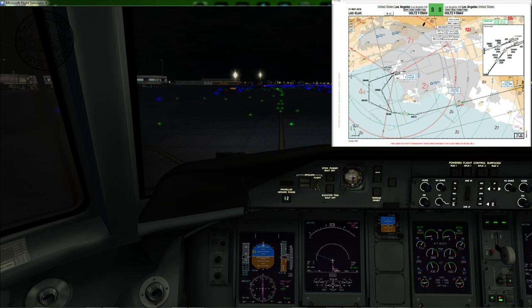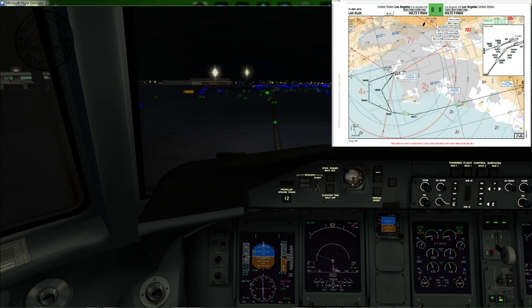And for our initial climb out, we got to jump over here. It even tells you initial climb out see inset. Anytime you see these dotted lines here, that means there's an inset somewhere. It shouldn't be hard to find the inset either. It's not like this thing is the size of Montana. It's a little piece of paper. So we're going to be taking runway 25 right over here. Initial climb out is basically runway heading 249.